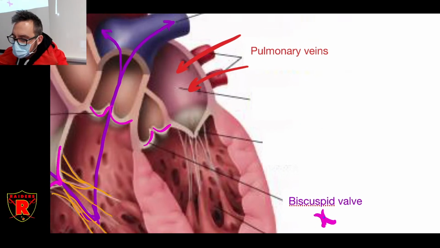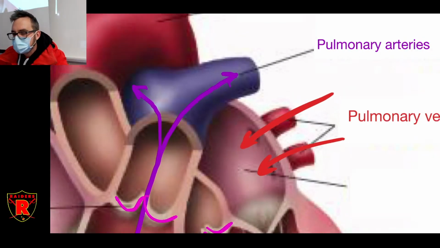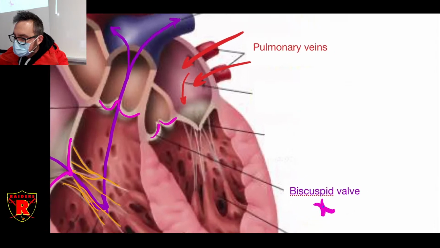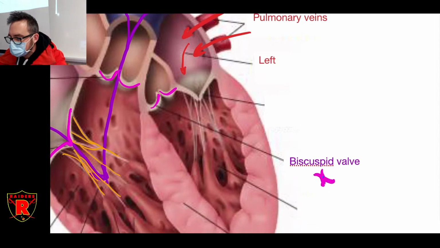There's two leaving as well. I don't know if you guys noticed this. It splits into two. So one of the arteries goes to the left lung and one of them goes to the right. So here the blood is coming back from the lungs through the pulmonary vein and into this skimpy little valve or chamber over here at the top of the heart. This little chamber, again, its only job is just to fill up the ventricle. And that is the left atrium.